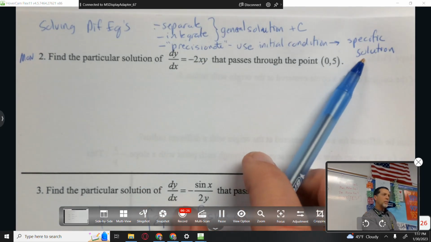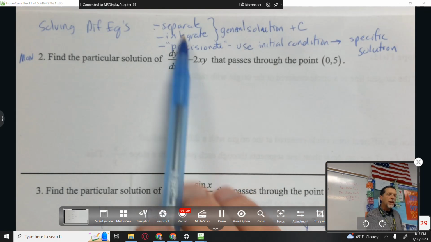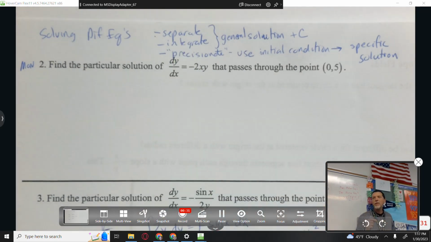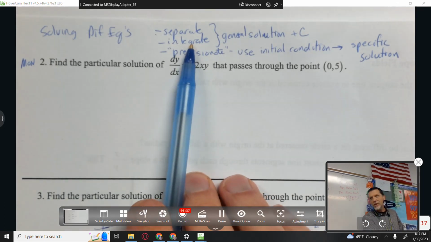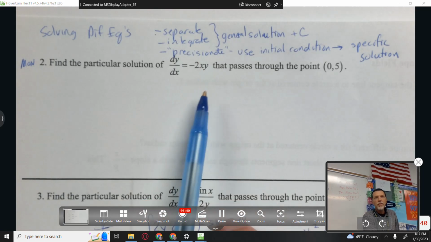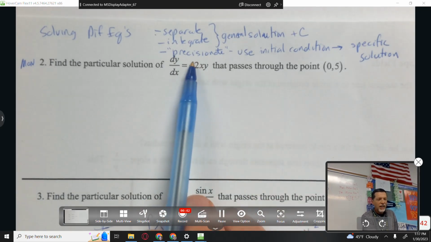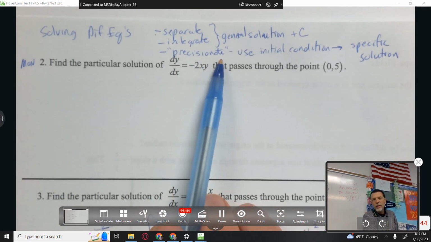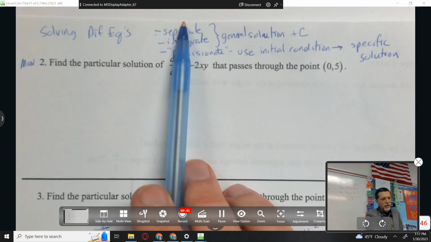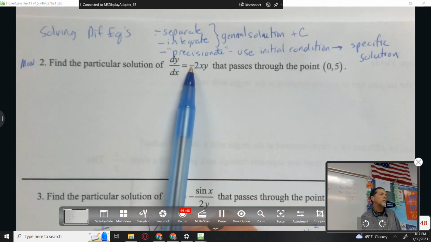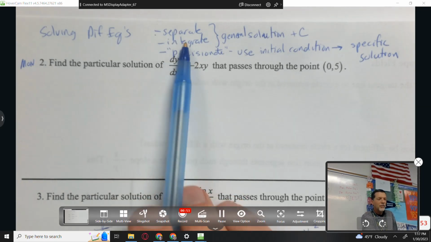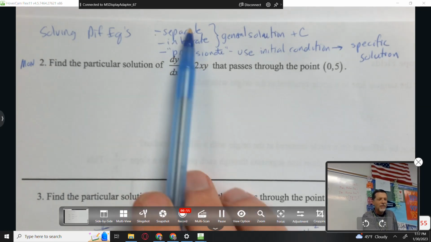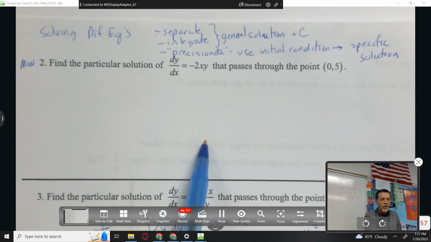And again, what makes the problems hard is we can make any one of those steps difficult. We can make it tricky to separate. We can make the integration tricky if it is U substitution, or if it's trig, or if it's trig and U substitution. We can make solving for C kind of a pain on the last step. And if we're really feeling mean, we can turn up the dials on all of them, make it really hard. No need for that. So yeah, we don't usually do that. We usually try to isolate the difficulty maker and make you work hard on one, but not all of them hard.